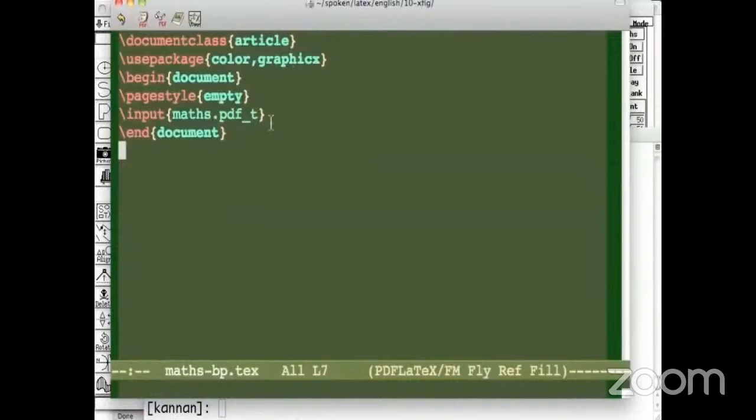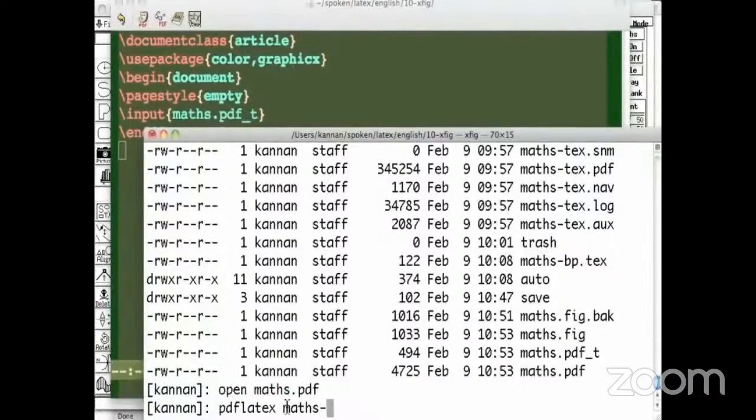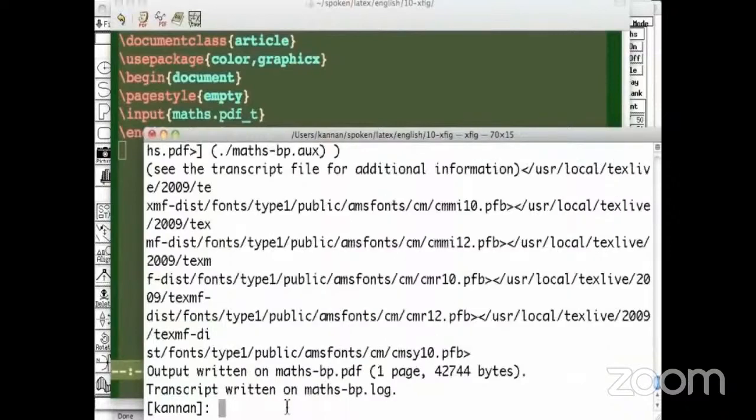Let us invoke the command pdf latex maths-bp in the terminal. We get the message that maths-bp.pdf is created.